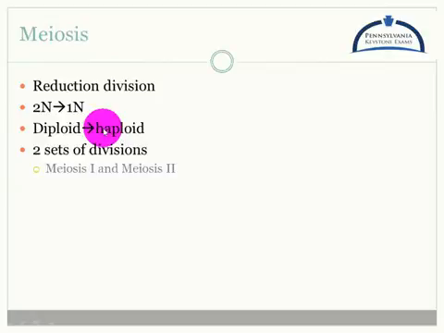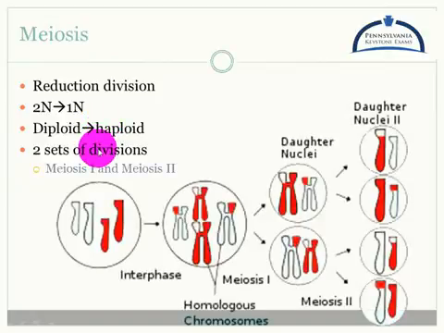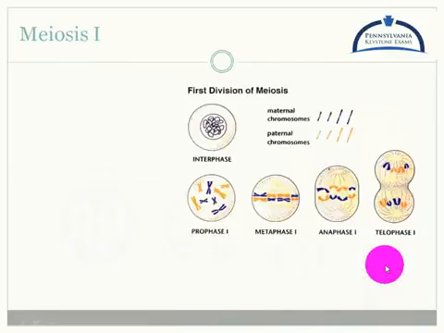To have this happen, we actually go through two different sets of division. So we have our interphase, we have our prep. We're going to have a meiosis 1 that's going to result in 2 cells, and then we're going to have a meiosis 2 that's going to result in 4 cells. So at the end, we get 4 haploid cells, and they are not genetically equivalent. In mitosis, they're all identical, they're the same. You can see here half the number and they look different. There's kind of a mishmash of coloring.